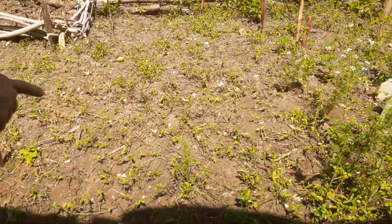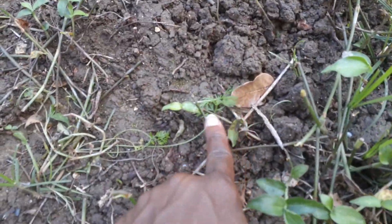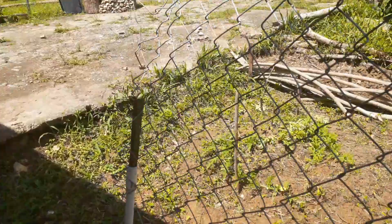We almost couldn't find those carrots. There's all the other weeds we had to pull out. We had to go super slow so we didn't accidentally tear out the other one. Here's the other one. Carrots: 1, 2, and I remember finding at least a third one somewhere out there. Okay. So now they'll mature more, they'll be easier to spot.